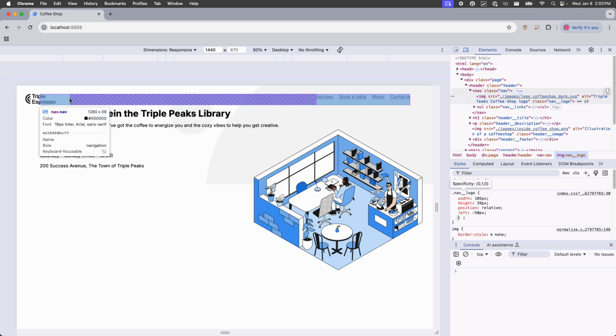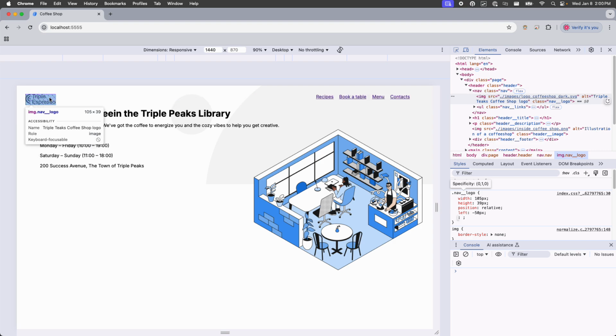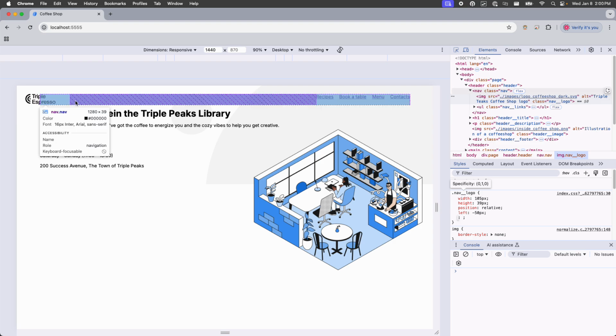So that's that. But now take a look. If we hover back over here, the parent element is still acting as if the logo was where it originally was placed. That is how, or one of the ways that, position relative differs from position absolute. The element is not pulled out of the flow of the document, and all other elements act as if it was where it initially began.